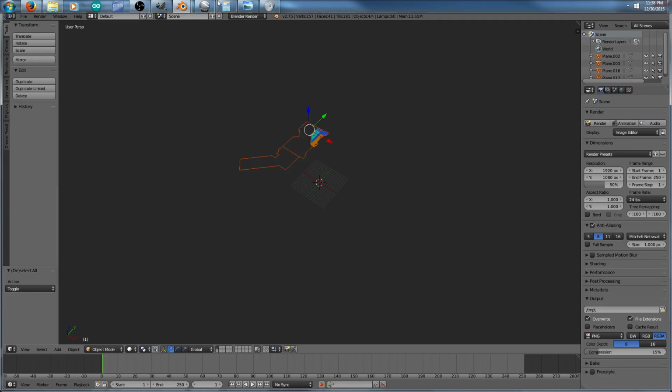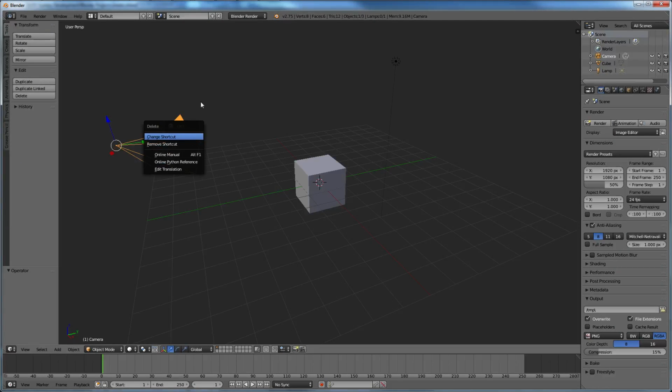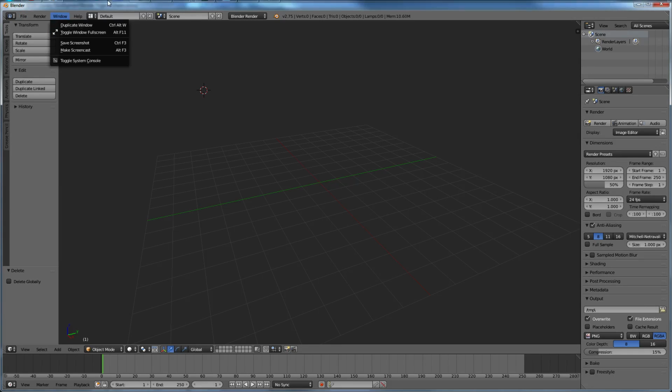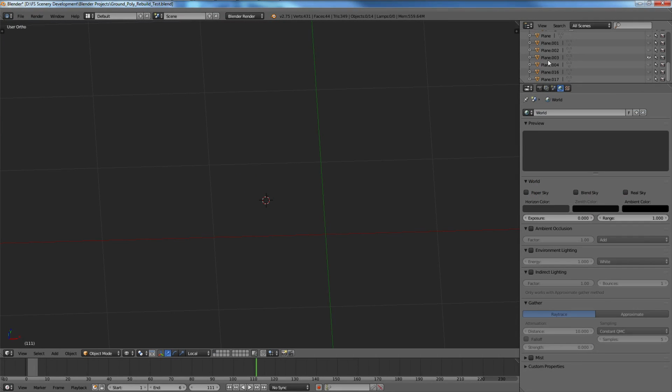So I need to open up one more Blender file. File, open. What am I doing here? Let's see. Hide this stuff. We should have the base layer, detail layer.